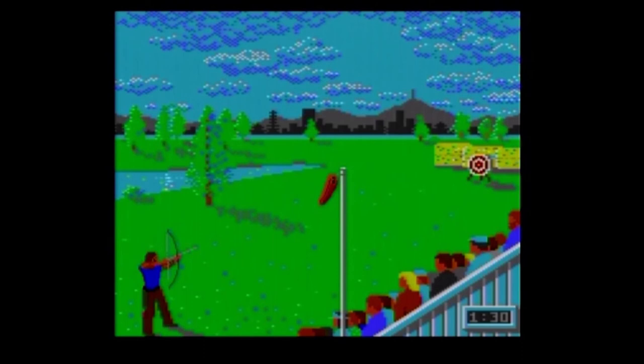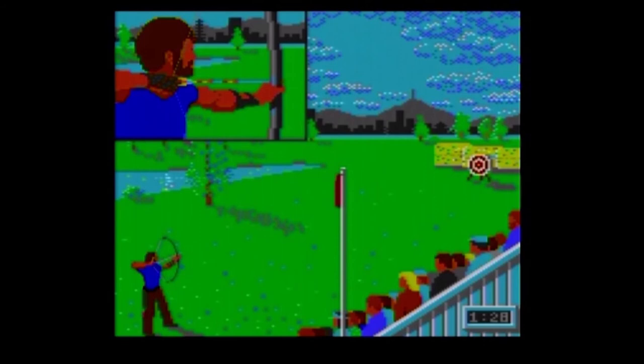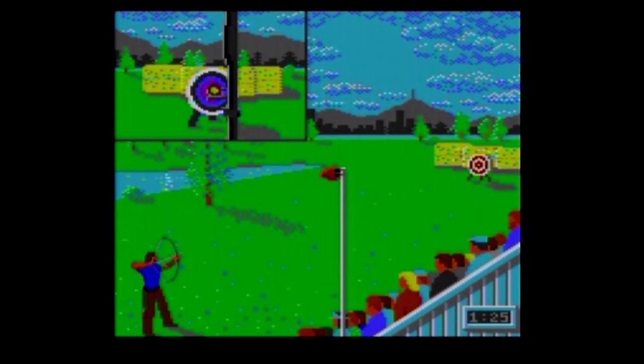Right, this is the easiest event. I like archery. I like this event, but it's just very simplistic. I mean, I guess there's only so much you can do. So you draw back, then just aim. The main thing here is to watch the wind. See that windsock moving around. You get 90 seconds for 3 shots.